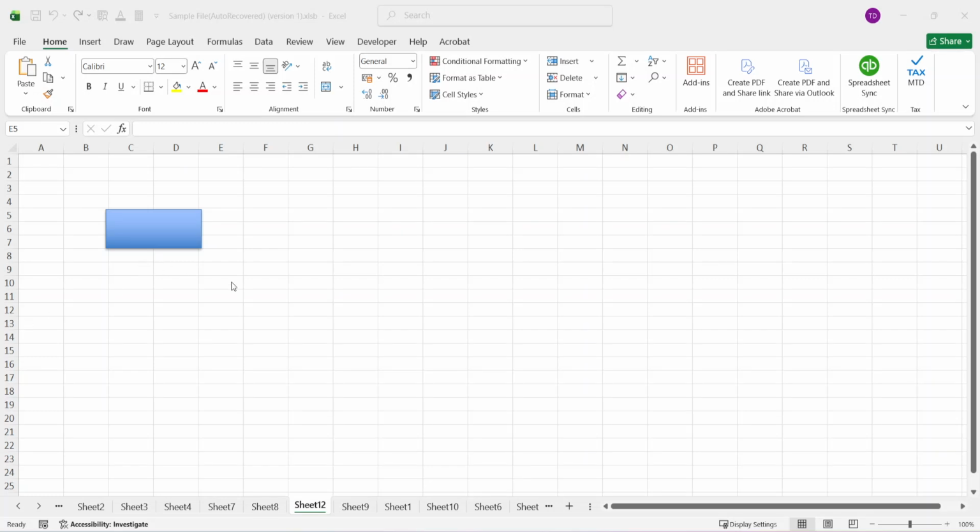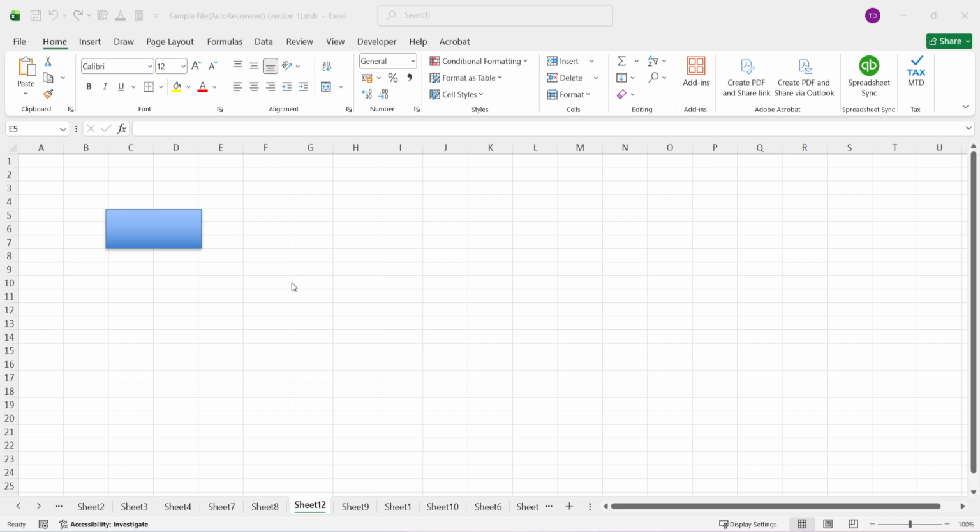In today's video, I'm going to teach you how to prevent shapes and images from resizing or moving in Excel. If you've ever added a shape, icon, or image to an Excel worksheet and then noticed it shift out of place or change size when you adjusted rows or columns, this setting can save you a lot of frustration.